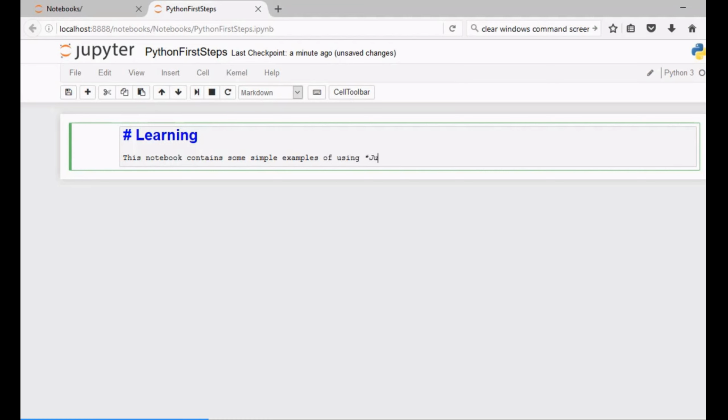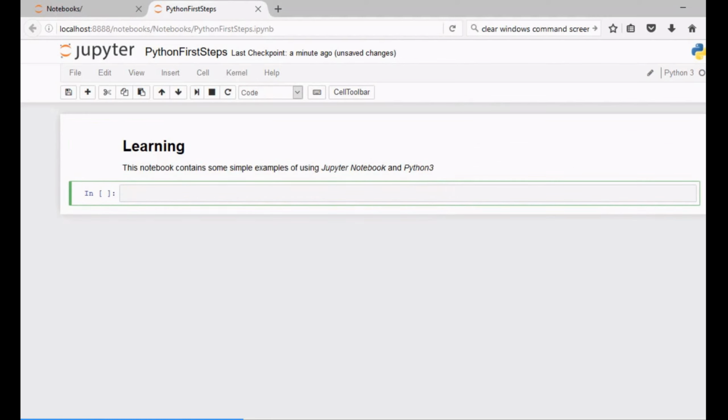The second line is plain text except for Jupyter and Python 3, which have asterisks denoting emphasis. Like headers, if you put 1 asterisk, you get level 1 of emphasis. 2 asterisks cause level 2 emphasis, etc. But right now, the cell contains raw Markdown text and it looks pretty ugly. That is because we have not processed the Markdown yet. We process it by pressing Shift-Enter anywhere in the box. And look at the difference. The Markdown has been processed to produce nicely formatted text. There are a lot of Markdown commands you can use, and if you do a web search, you'll find a number of great Markdown tutorials.